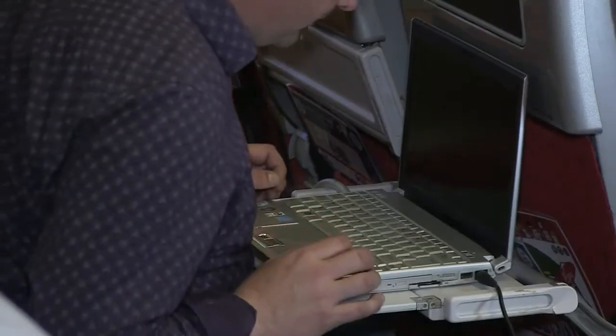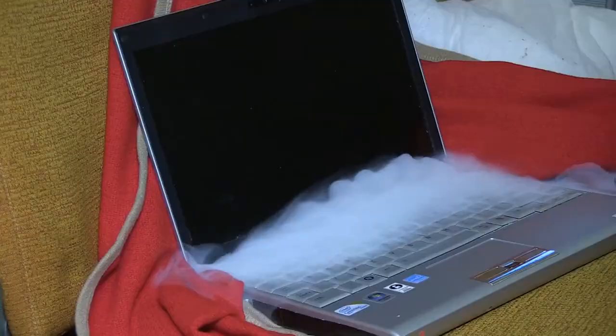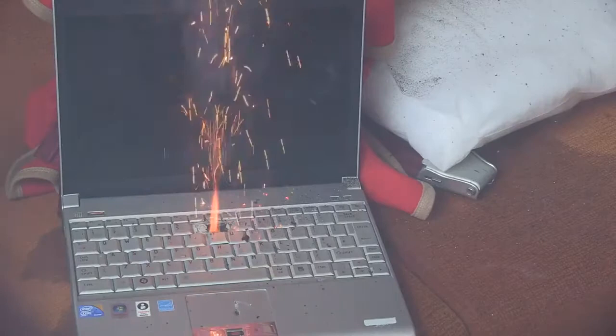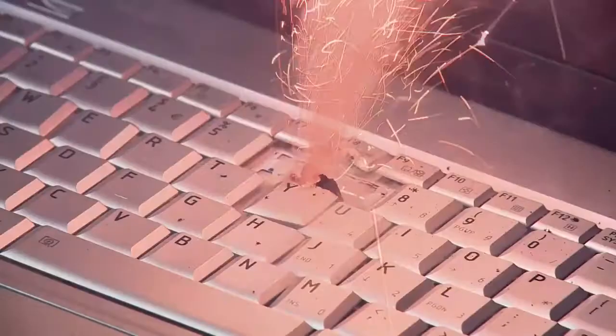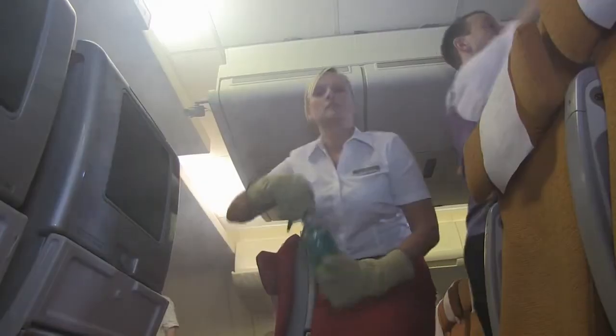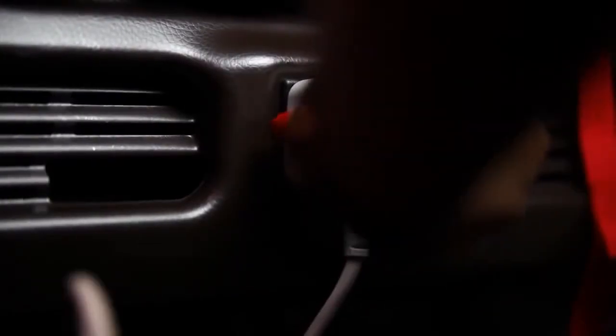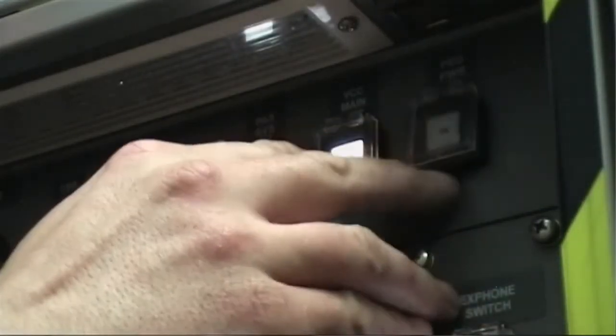In the event of a fire in the cabin, consideration should be given to the use of personal protective equipment, such as fire gloves and portable breathing equipment, in accordance with your operational procedures. However, these actions must not delay your response to the incident itself. The standard response for dealing with a portable electronic device fire is as follows: move passengers away from the area and notify the flight crew of the incident. If flames are present, use an extinguisher to knock down and prevent the spread of fire. If applicable, isolate external power by unplugging the device, or if unsafe to do so, switch off the supply to in-seat power systems.